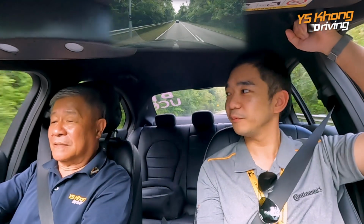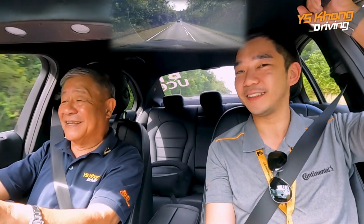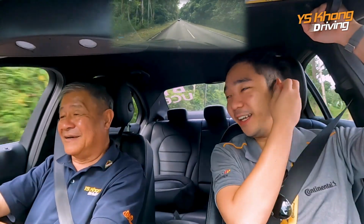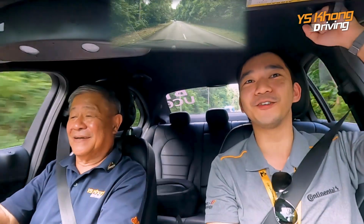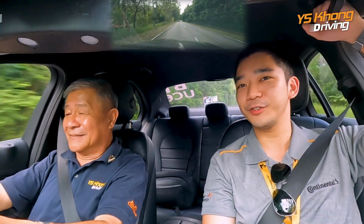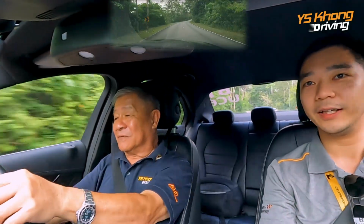Okay, you got your wish. It's drizzling. Yeah, but you want the road to be wet. It has to be more than this. This is still not wet. You know, in the days when we were racing, this is considered dry. It is still very dry. The surface temperature is so high. Even if the water hits the track, there's nothing left when you go through. But this is where Malaysian road condition is unique. You have water lock, you have water depth that is so high. That's why we are really focusing on the UC7 in terms of wet performance, and also the sidewalls, the potholes, the road conditions.